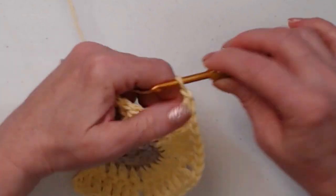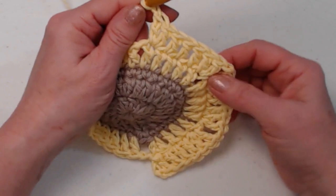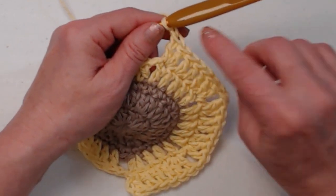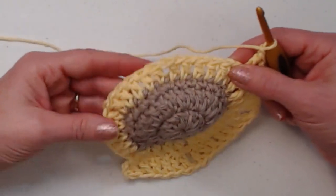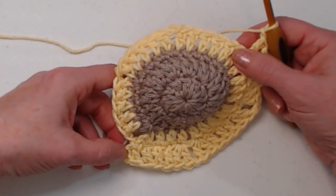And chain 1. And so on each of our 5 double crochets, we're increasing to 7. 1, 2, 3, 4, 5, 6, 7. And still chain 1, skip the chain 1 space, and then we'll repeat that on these last 3 sets and join back to our chain 3.